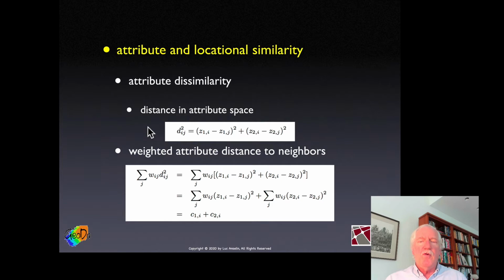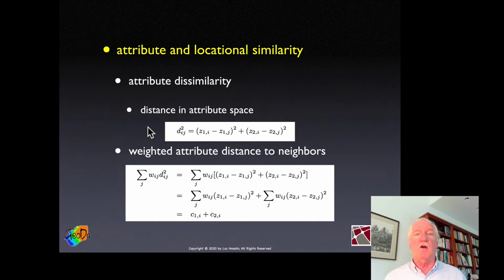Now we switch this around and focus on an individual observation and find its geographic neighbors. We've seen how to do this earlier in the lab when you find the selected and their neighbors. So you get a point, you select it and its neighbors, and then you see where those neighbors are in the scatter plot. What are the distances from the point that we're interested in to the neighbors in the scatter plot? So we take each of these distances, or square distances, as the case may be, and then we average them for the neighbors. That's exactly what Geary's C does in a univariate context. Now all we do is extend this to a multivariate context.